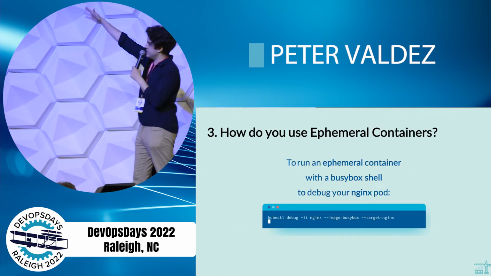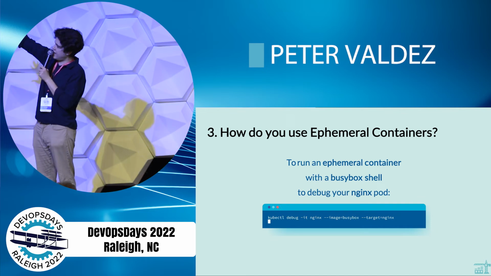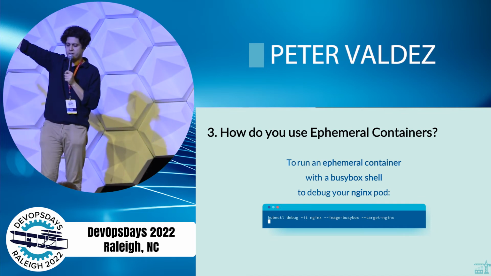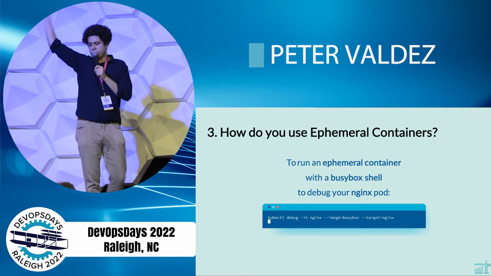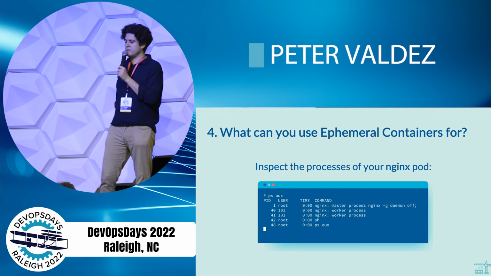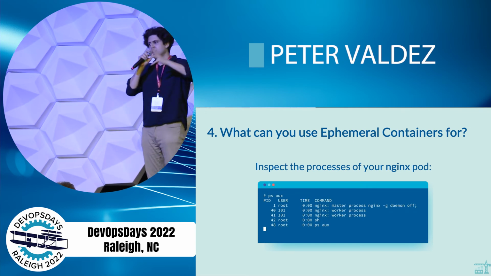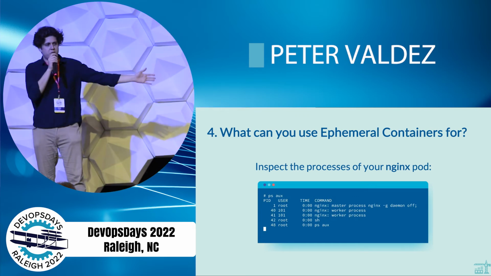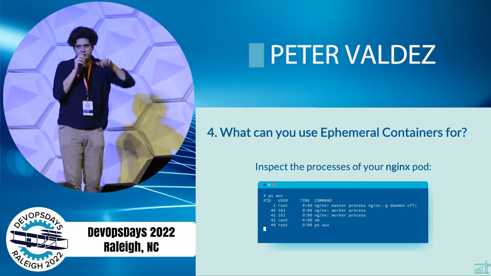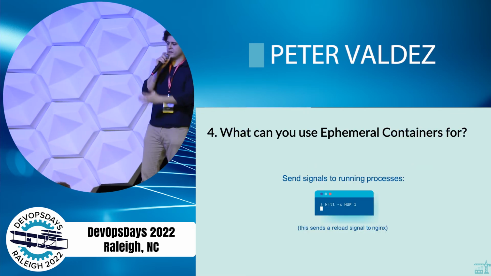All right, this is the money right here. So kubectl debug. This is how you start an ephemeral container. Let's say you have an Nginx pod. For whatever reason, it doesn't have shell in it. You can say, all right, give me a busybox shell. So okay, now you have this ephemeral container, now you have a shell in this otherwise shell-less pod. What can you do? Well, they share process namespaces, so right away you can say, okay, what's going on? Are these processes even running? Run your ps, see what's going on.